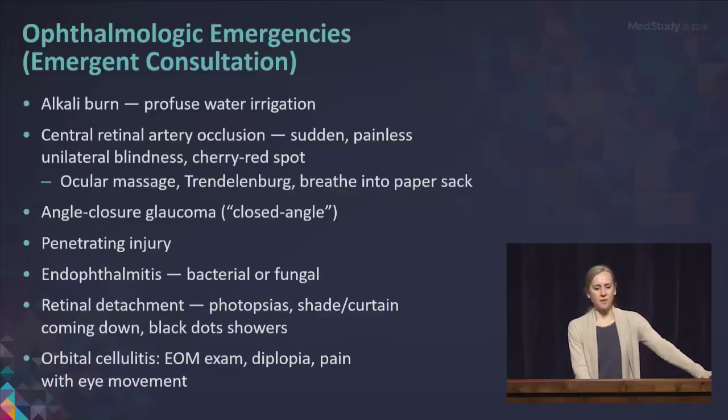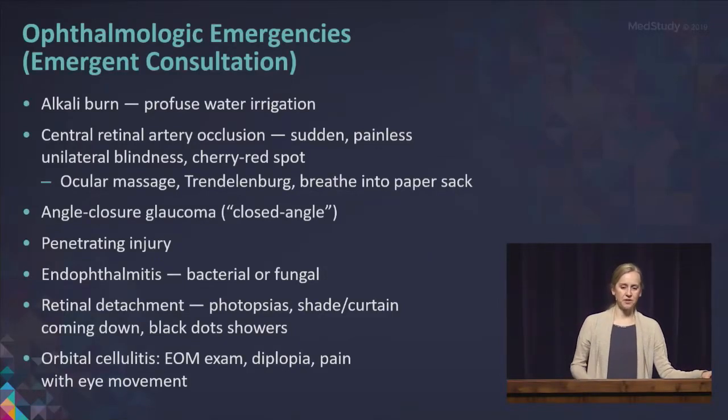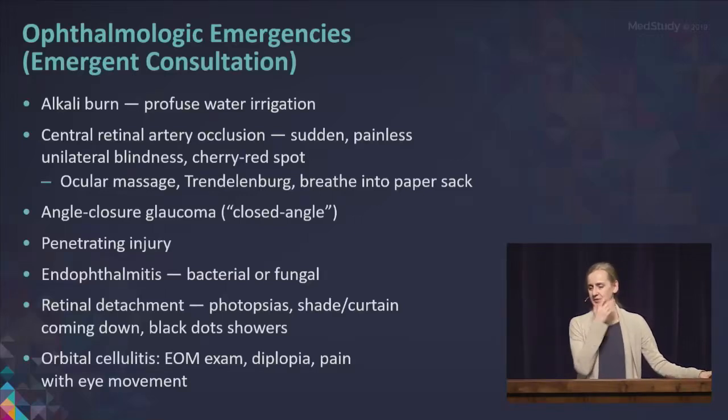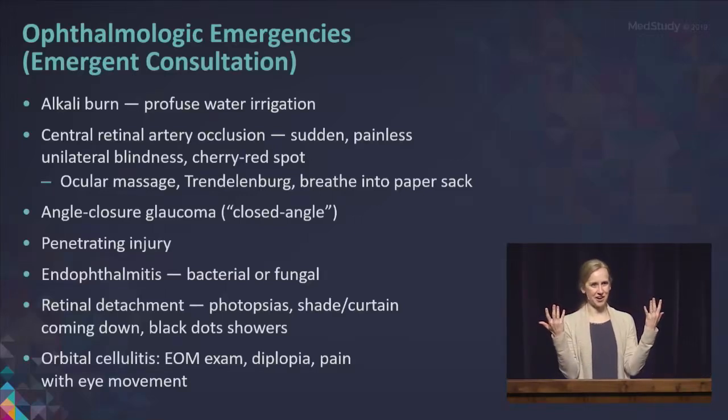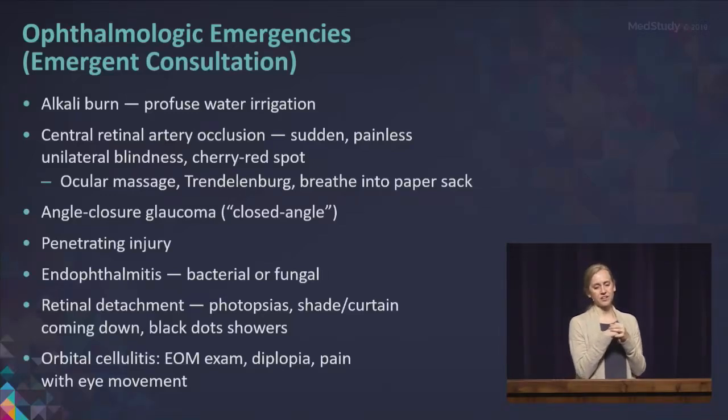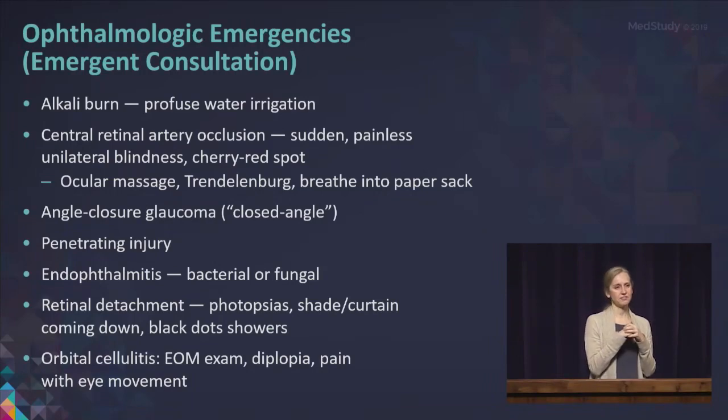So ophthalmologic emergencies. What do we need an emergent consultation for? I think some of them are very obvious, like an alkali burn. No one's going to come in, you hear that someone had an acid or a basic material in their eye, and we're going to just send them home from clinic. You're going to get a lot of water irrigation and get them in to see an eye doctor. Central retinal arterial occlusion is very important.